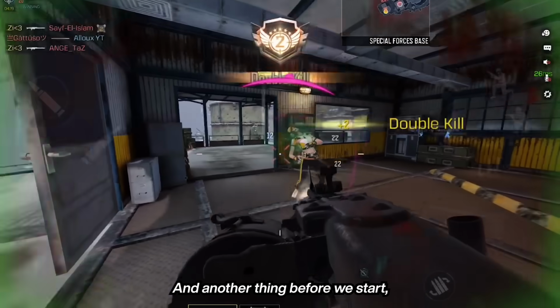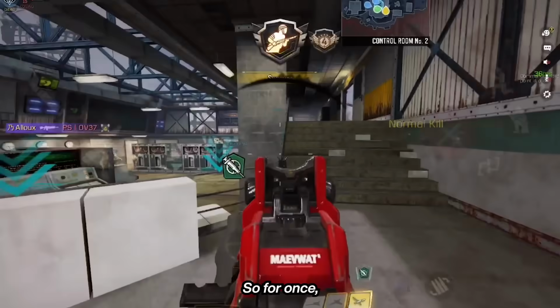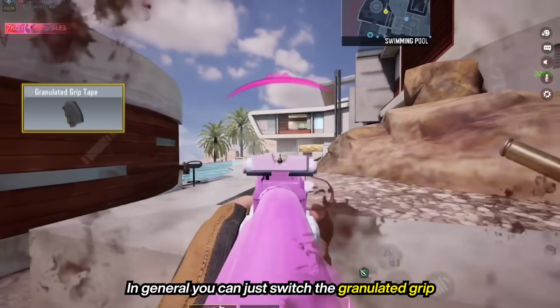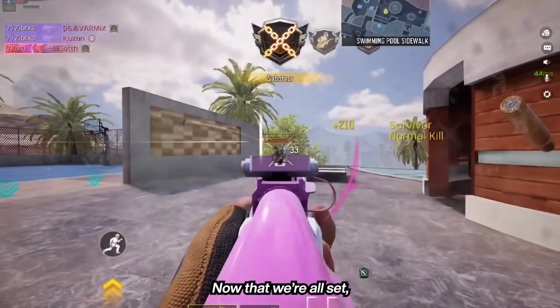And another thing before we start, I've seen a lot of comments saying that they don't want builds with lasers. So for once, we did builds without lasers, and if you want to use one, in general you can just switch the granulated grip tape for a tactical laser. Now that we're all set, let's dive into it.